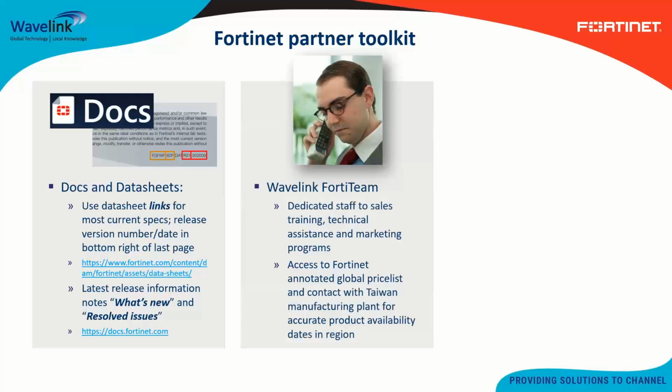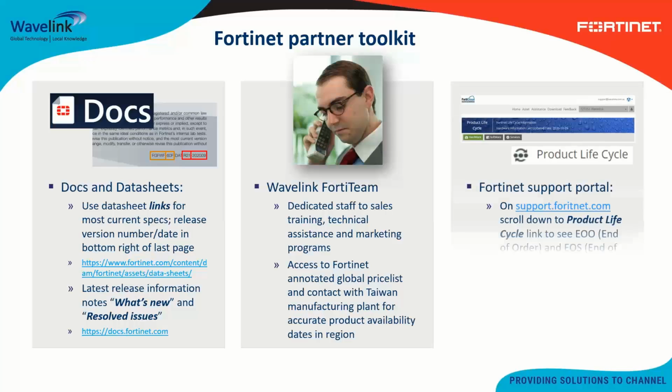from that date onwards. From a Wavelink perspective, we get information updates from Fortinet head office. We also get sheets from the engineering team about product readiness, as well as Taiwan factory information about orderability. So getting in touch with sales at Wavelink or with myself or anyone else from the pre-sales team is a good way to get additional information about what you can order, or what you are about to stop being able to order from Fortinet as well.